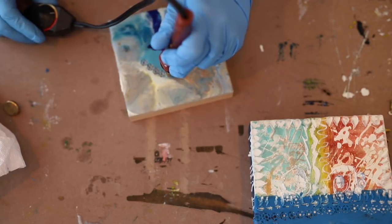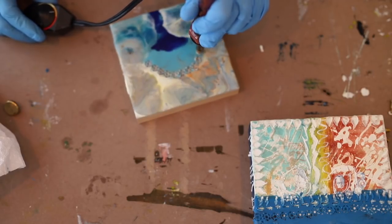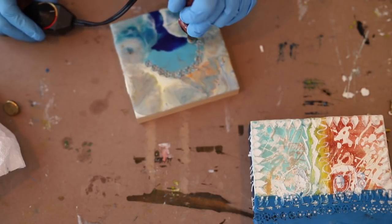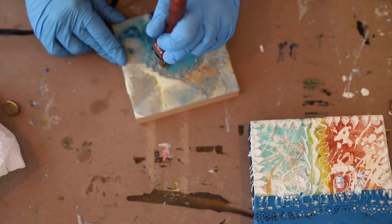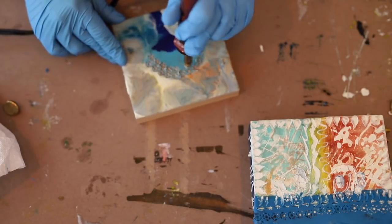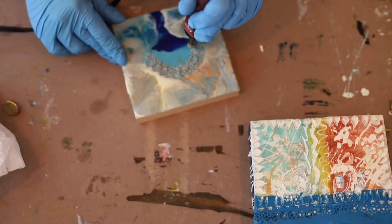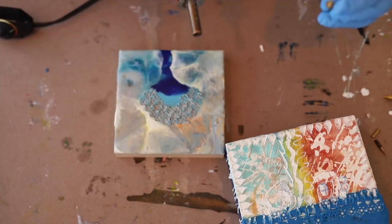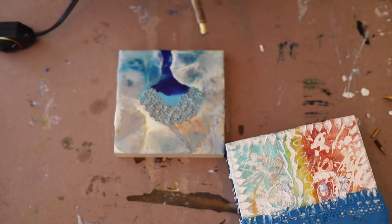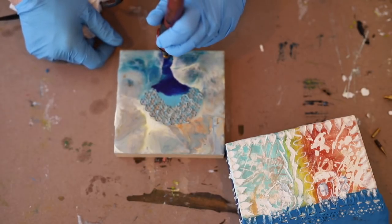I can go back into any of these marks and add some oil stick or something to enhance them and make them pop. This next bit is almost shaped like an old flower or snap shape — it has a quite cute little design to it, so I'm adding it to this old flower piece that I did.